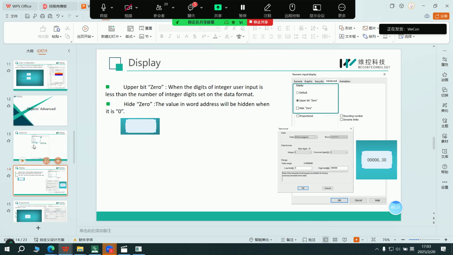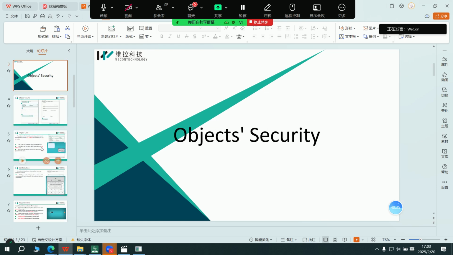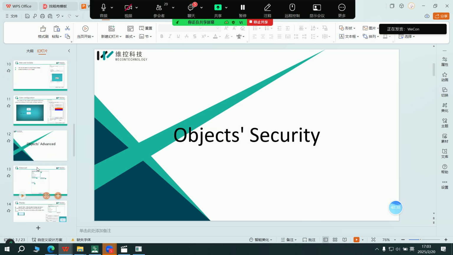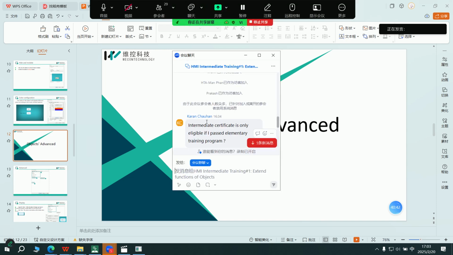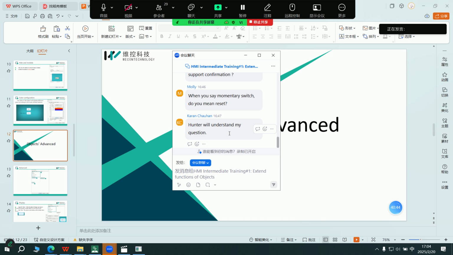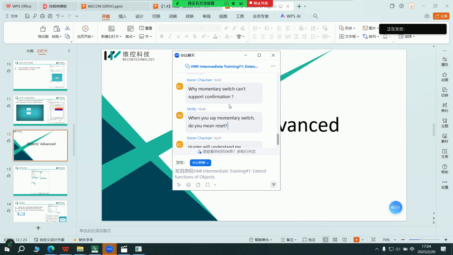So any question for the first two parts, the security and advanced? Oh, this momentary switch cannot support confirmation.